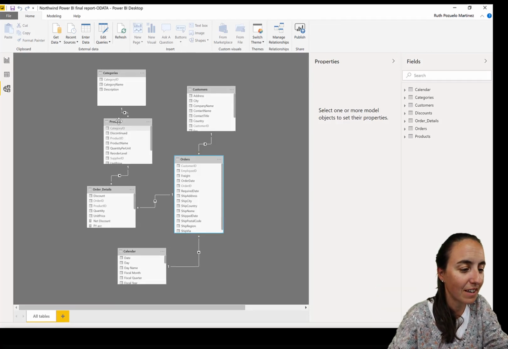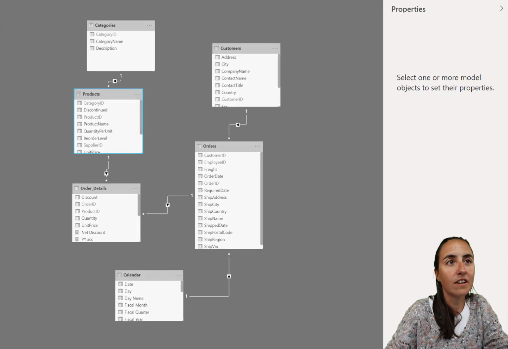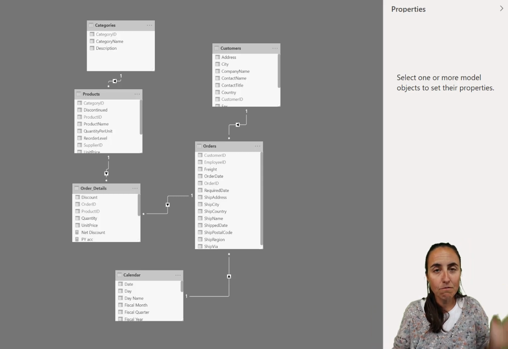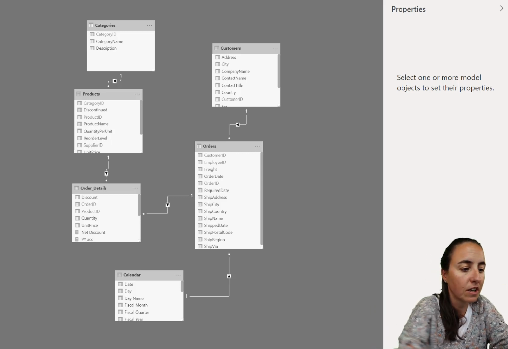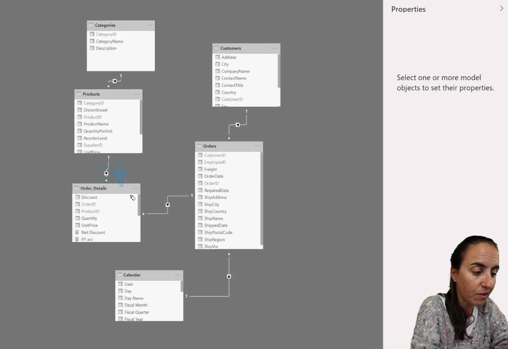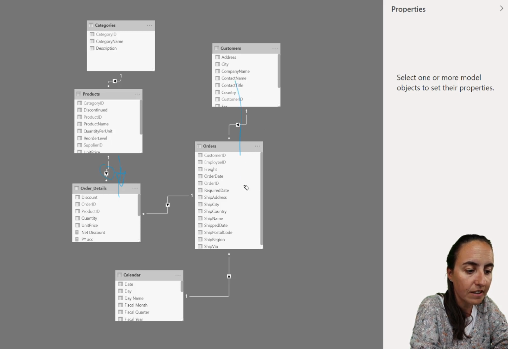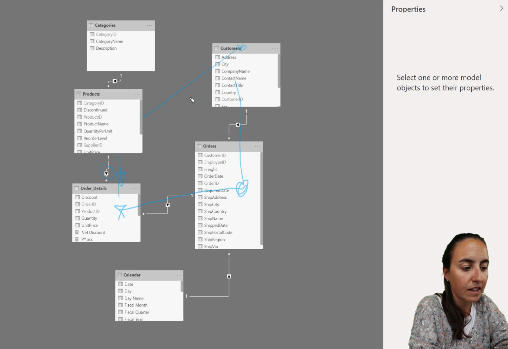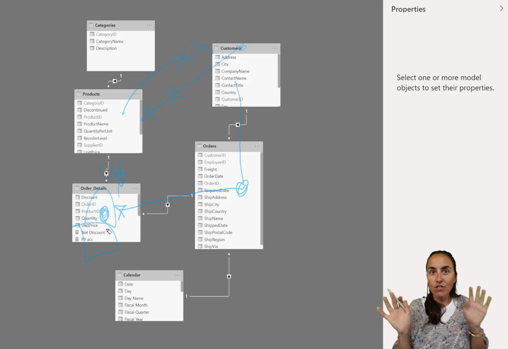So what's going on in here? Let me show you. The issue with this and the reason why this is not filtering is because the filters go in the direction of the arrow there. So this filter will go there, this filter will go here, and then there. So this table cannot filter that table, because it is locked in here. So there's no way.